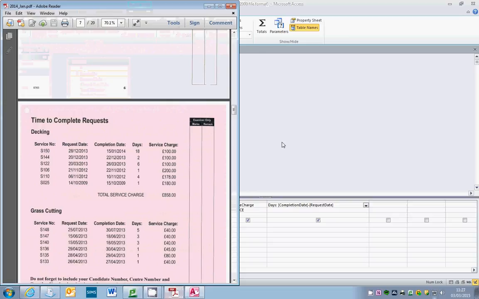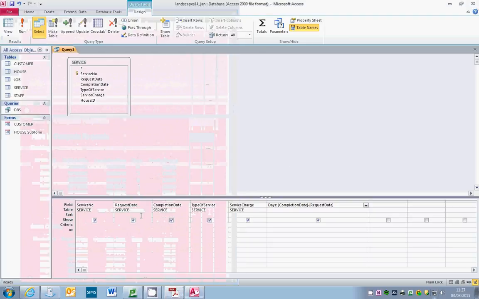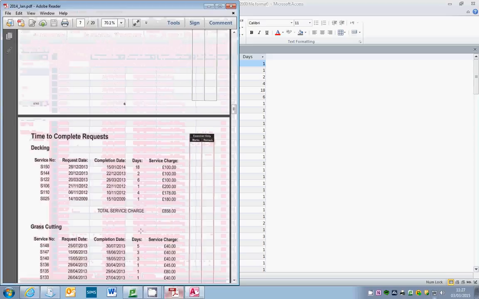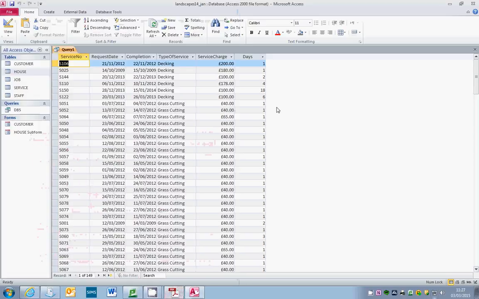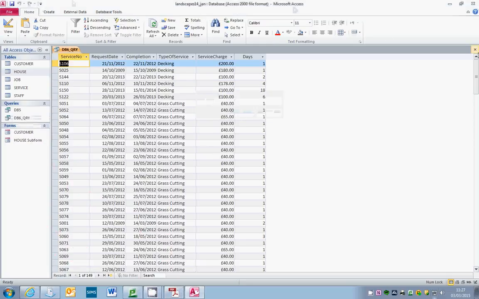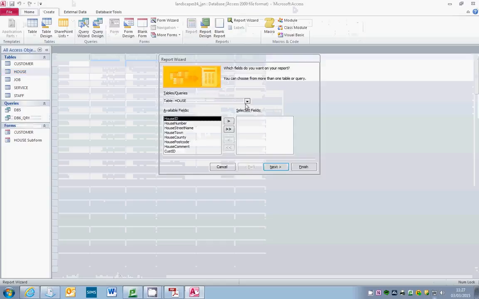So I'm going to use the report wizard. I'm going to select the query, DB6, put them in. I want to group it by type of service. Once I group it by type of service, then I can put in summary options, and I want to sum the service charge. And in the query I've already sorted it by type of service, so that's fine. Put it in landscape. You put it in landscape so that you don't have to fiddle about with widening columns and fields so you can see all the data. It's better having it too wide than too narrow.